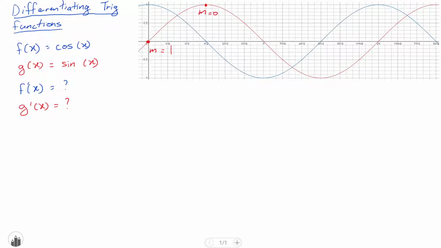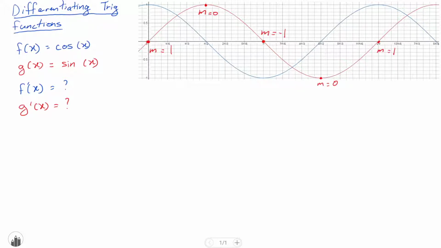Let's keep following our sine curve and look at the next key point. So over here, what's our gradient of this going to be? Well, if we assume that this was gradient m equals 1, then it's safe to assume that this one here is the opposite, right? Gradient m equals negative 1. And then we can keep going, right? I mean, we've got our gradient over here again. We've got our gradient of m equals 0. Then over here, we've got a gradient of m equals 1 again.